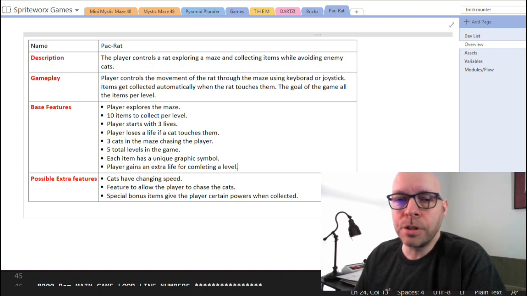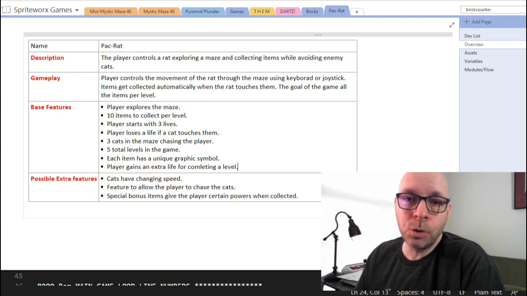And another consideration that might determine when we can add some extra features is how we want to release our game. So we might want to release maybe different versions of our game. There might be, for example, a demo version of our game that just has a limited number of levels, or maybe there's a deluxe version of our game that has some bonus levels included, or maybe we decide to create a sequel to our game which will have different features and different elements, and so we're going to save those possible extra features for the sequel.